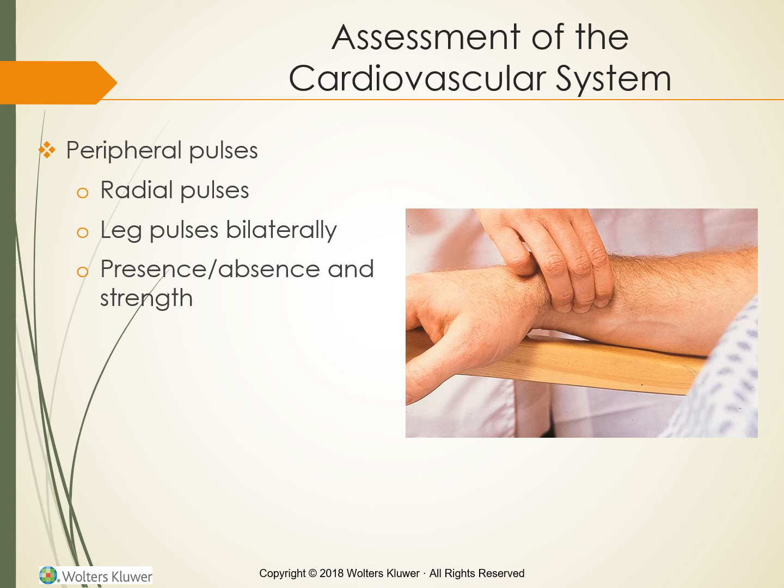Peripheral pulses. The nurse palpates the radial arteries and other peripheral arteries during the physical assessment. He or she records the presence or absence of these pulses and their strength. So you have the carotid, the temporal, the brachial, the radial, the ulnar, the femoral, the popliteal, the posterior tibialis, and the dorsalis pedis. And you can see these on page 369 in TIMBY MedSurg, figure 22.8.